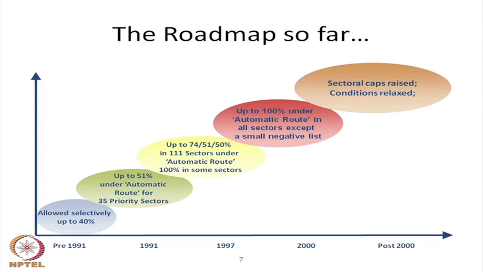Then post-2000, sectoral caps were raised and conditions relaxed. The sectoral cap for FII investment in the equity market, the debt market, and the mutual fund market has been relaxed. The financial services sectors were deregulated, particularly the financial sector for investment. FDI investment in the financial services sector was also allowed. In financial services, particularly the insurance sector and the banking sector, FII investment is allowed.